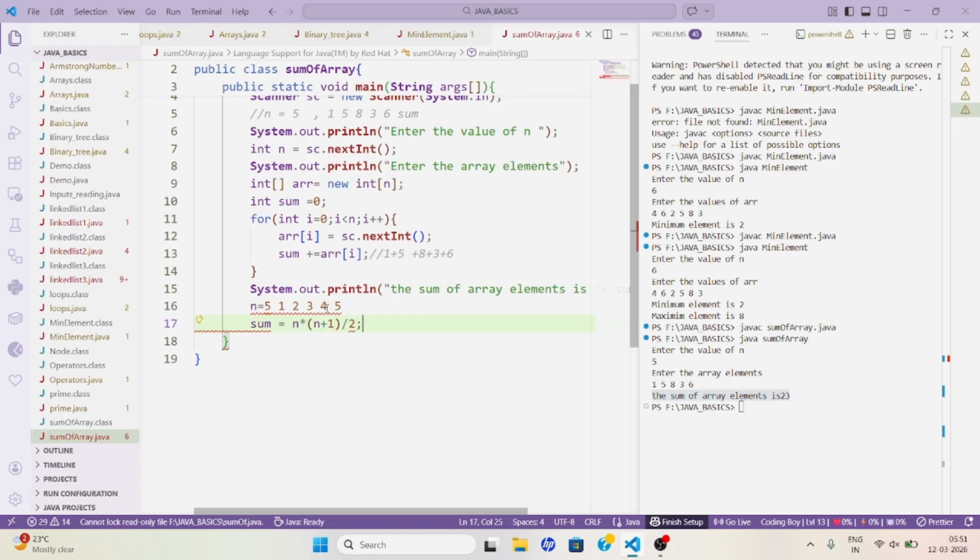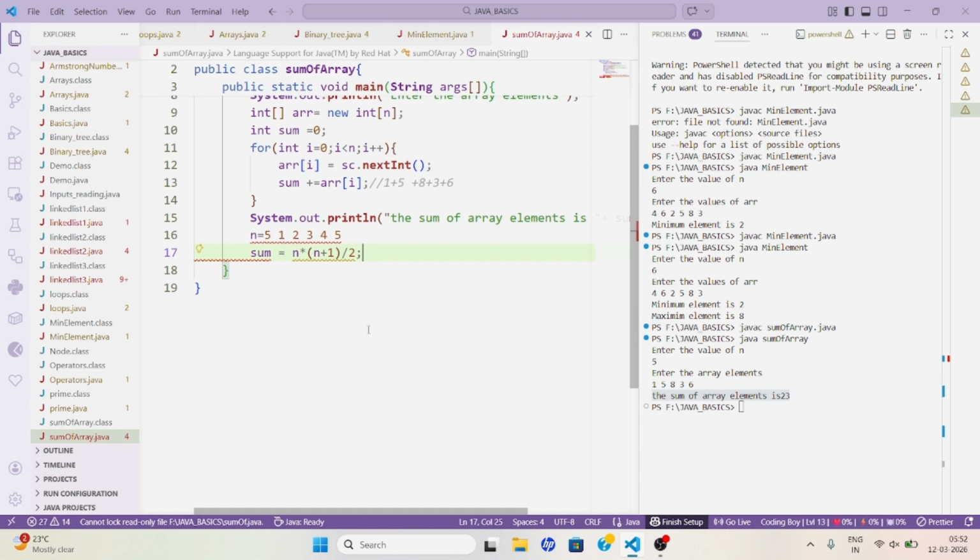Don't use the for loop. Just use the direct formula we have in mathematics for the sum of the first natural numbers. Do this as an assignment. It is very simple.